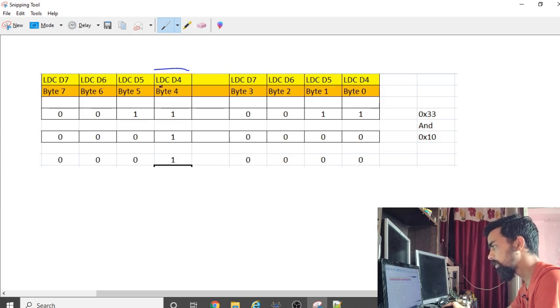If that value is 1, then we send a one signal on D4. Then again, masking with 0x20, if the value is 0x20, we send a one signal on the fifth bit of the LCD, D5. This logic is applied to each and every pin, D6 and D7. Once the higher bits are executed on the LCD, we apply the same logic to the lower bits. Again for the lower bits we send D4 first, then D5, D6 and D7, but in that case the masking is 0x01. So we will see the code.